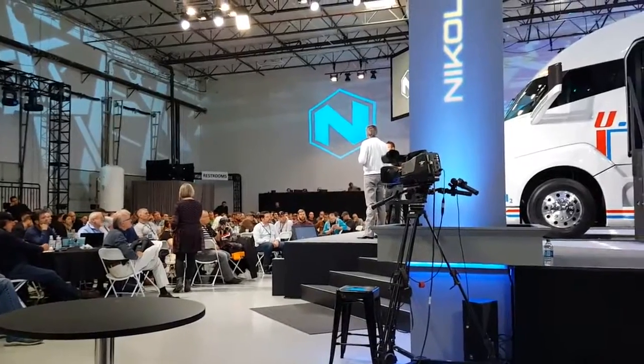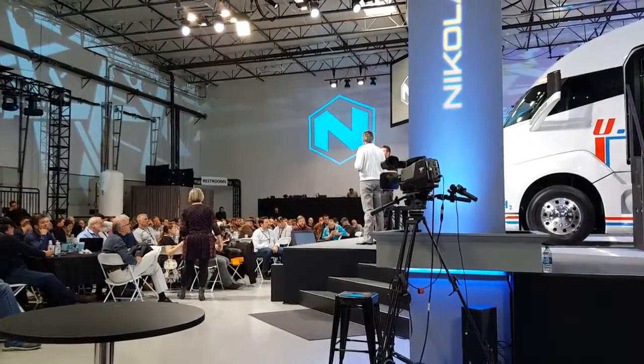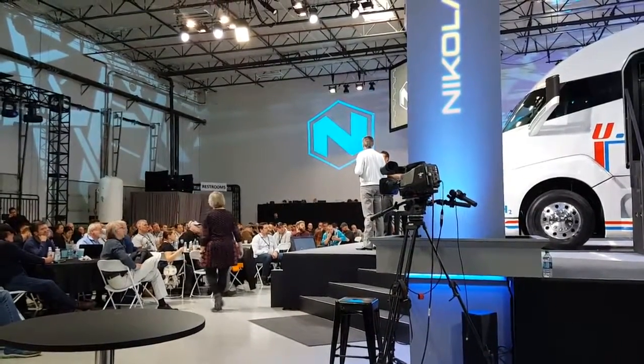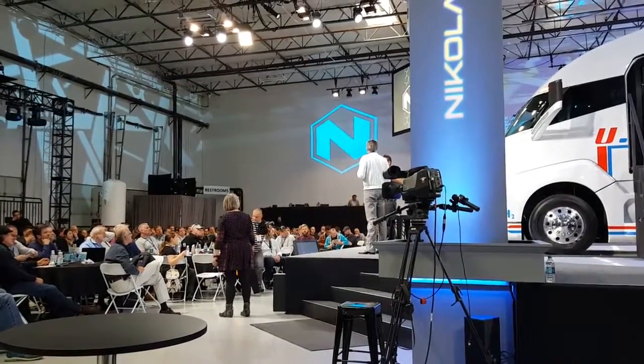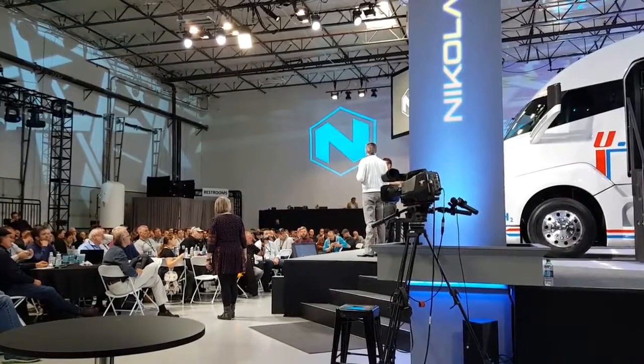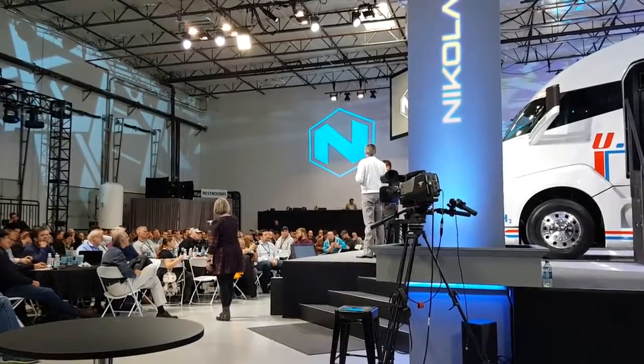Taxes are something we're working out right now, but as of right now, they should be prepaid into that lease for the road taxes. So we're going to prepay it, and then we'll pay the states based upon the miles driven in their state. It's a very confusing thing that we're working on, but that's our goal.